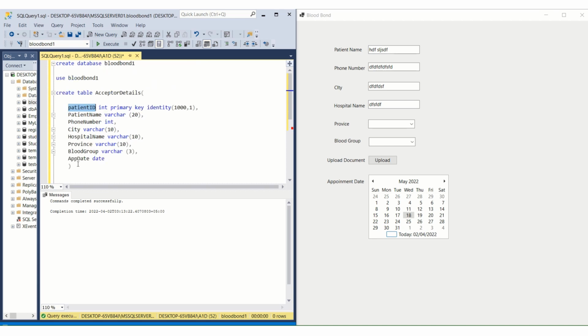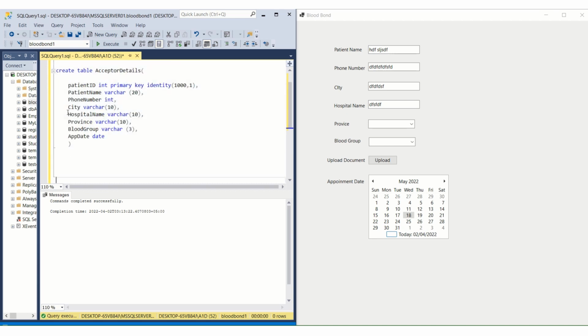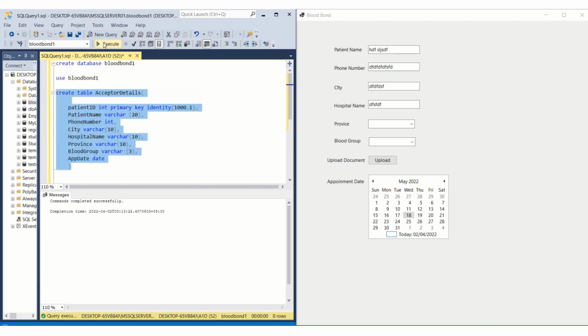So if I now run this code, I have to select all of these lines and click on execute. So the command completed successfully.